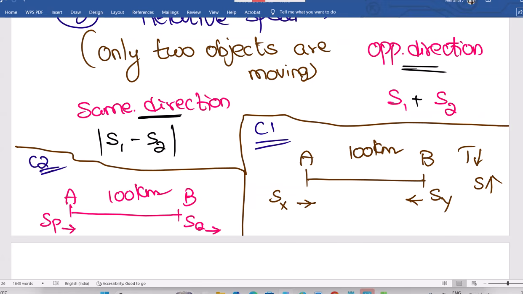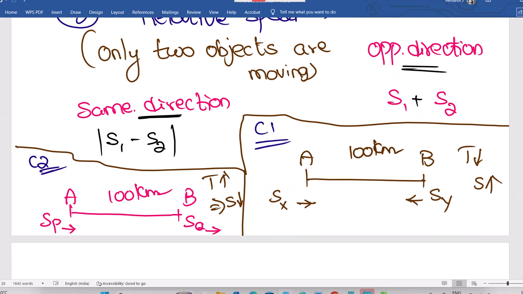Here in both cases, the distance is the same. Speed more means speed should be added. Here time is taking more, so speed must be less. That is when, in the same direction, speeds are subtracted. So that is relative speed. When a train is crossing a pole, the train is moving, the pole is not. In this case, you cannot apply relative speed. Only one object is moving, so no relative speed.